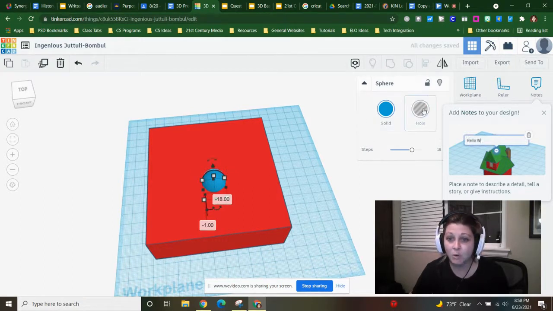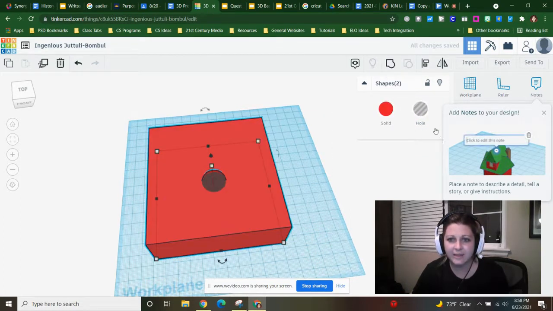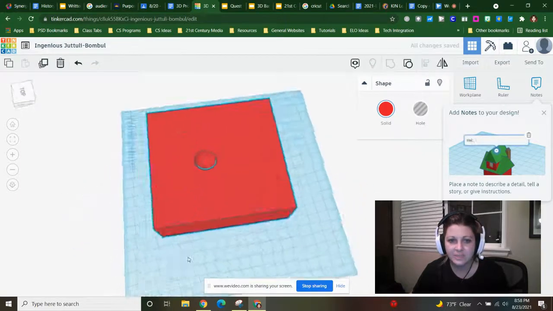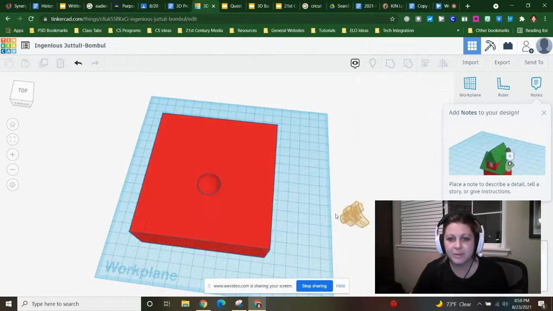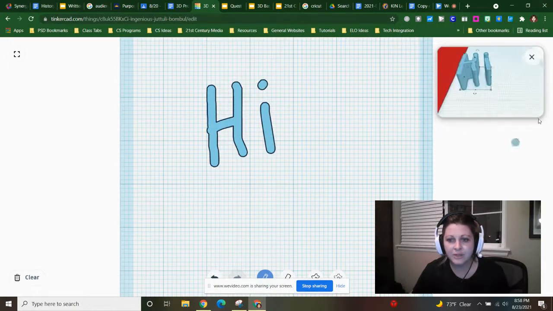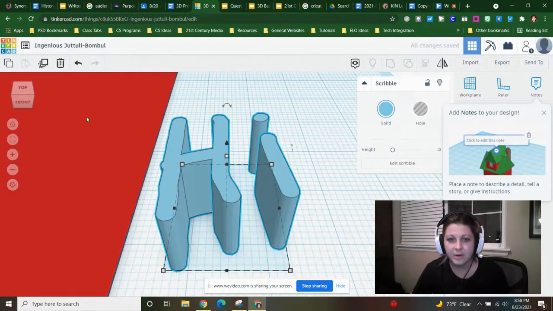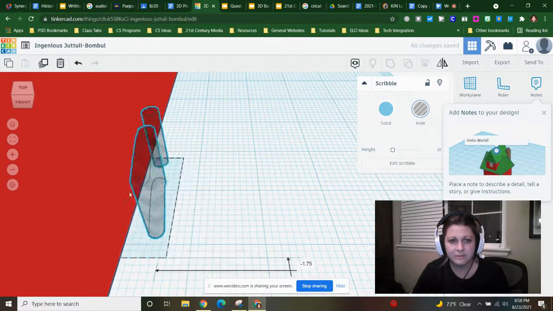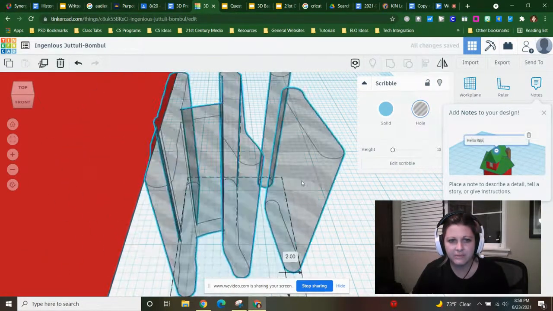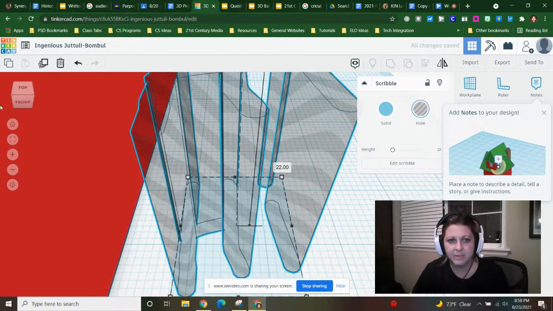You can turn things into holes by clicking the hole. If you highlight, click and drag, and then pick this circle merged with a square, you can group objects and it'll cut things out. You can see my hole there. The scribble's super fun to play with because you can actually draw and it'll turn it 3D. Done. Now if I wanted to make this a hole, I could click hole, drag it into, make it thicker. Oop, even more thick. If I get lost in my design, I can always click home.